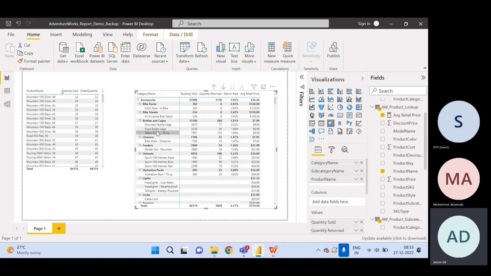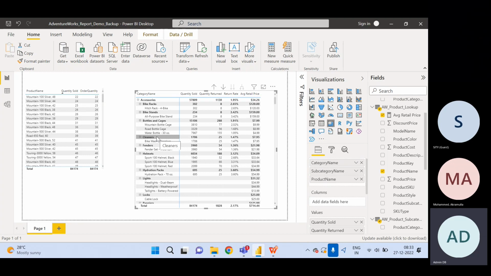If I want to move from product name to accessories, since we have multiple products combined to form one subcategory and multiple subcategories combined to form one category, so if we go from product name to accessories, that means we are going up, which we call drill up.